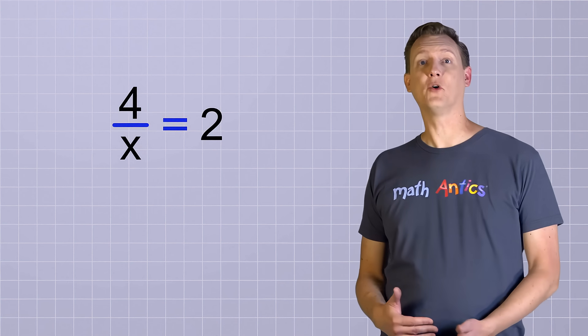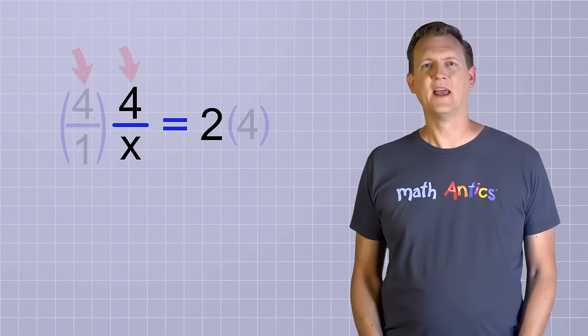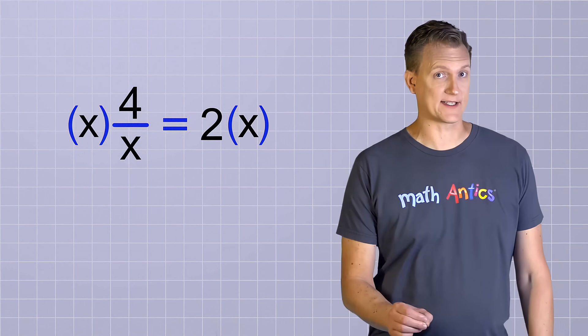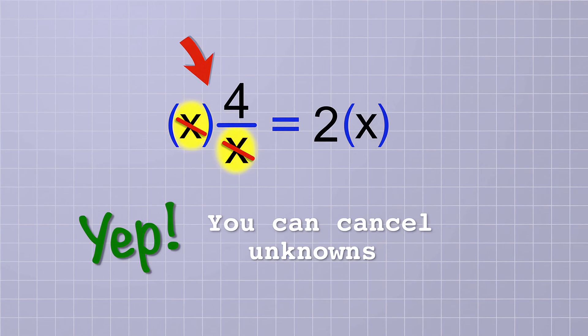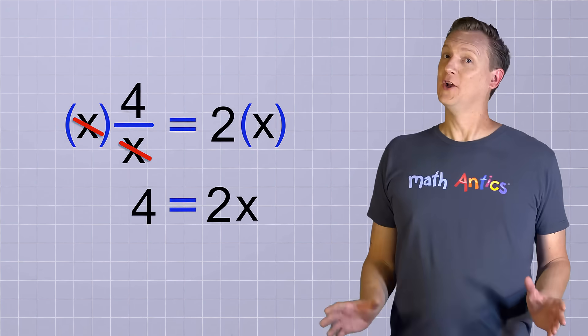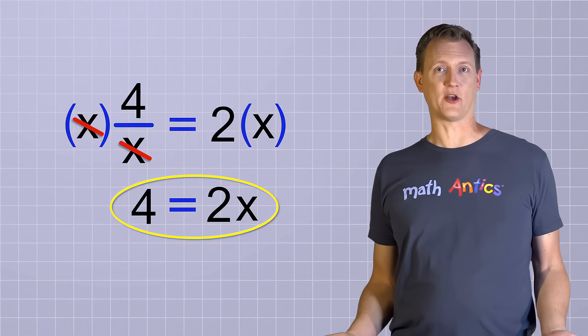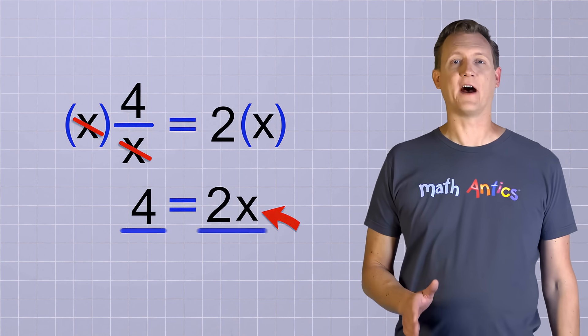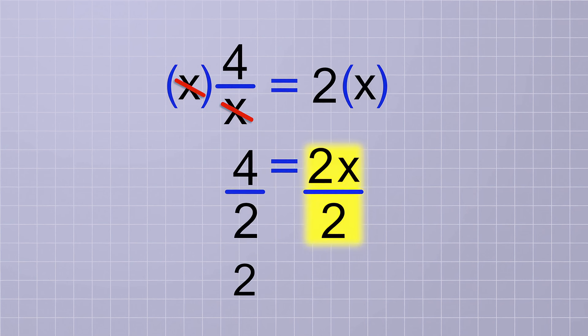Well, your first thought might be to multiply both sides by 4. But that won't help us here, because both of the 4's would be on top, so they wouldn't cancel each other out. Instead, what we need to do is multiply both sides by x. Watch what happens then. The x's on this side of the equation will cancel. Yep, you can cancel unknowns and variables exactly like you can regular numbers. That will leave us with just 4 on this side of the equation. And on the other side, we have 2 times x. True, that didn't solve the equation, but it did get rid of the tricky x on the bottom, and it changed our equation into a problem that we already know how to solve. Now, to get the x all by itself, we just need to divide both sides of the equation by 2. On the first side, we have 4 divided by 2, which is 2. And on the other side, the 2 over 2 cancels and we're left with just x. So now we know that x equals 2.